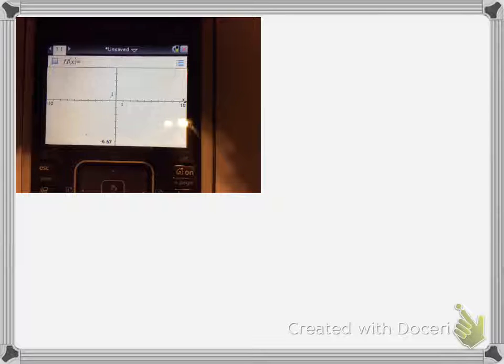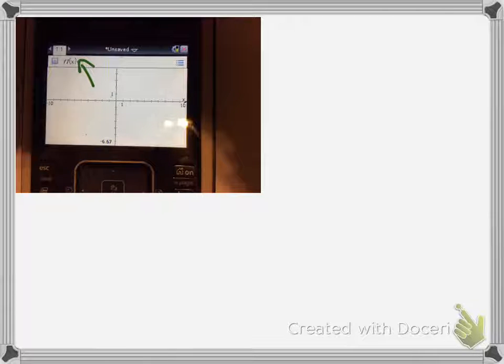Alright, so now when we're in the inequalities, let me open up a graphs page. If you press the delete button, that will delete this equal sign, and then a menu pops up and you can type in the equations you want.